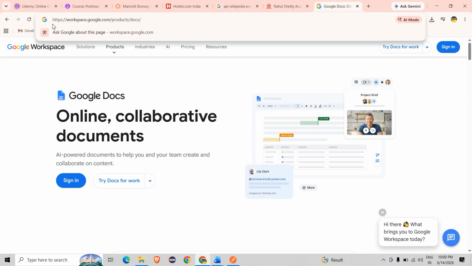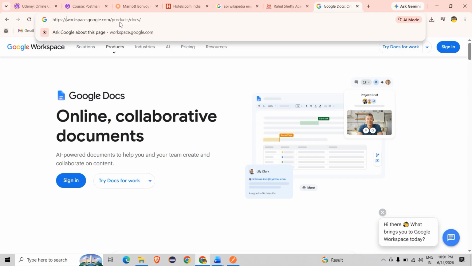So till here, https is a protocol. There are two types. If you add S, it means it's secured. If it doesn't have S, it means it's not secured. And HTTPS uses port number 443, and HTTP will use 8080. Okay, so this is secured, and workspace.google.com. Okay, so it has workspace.